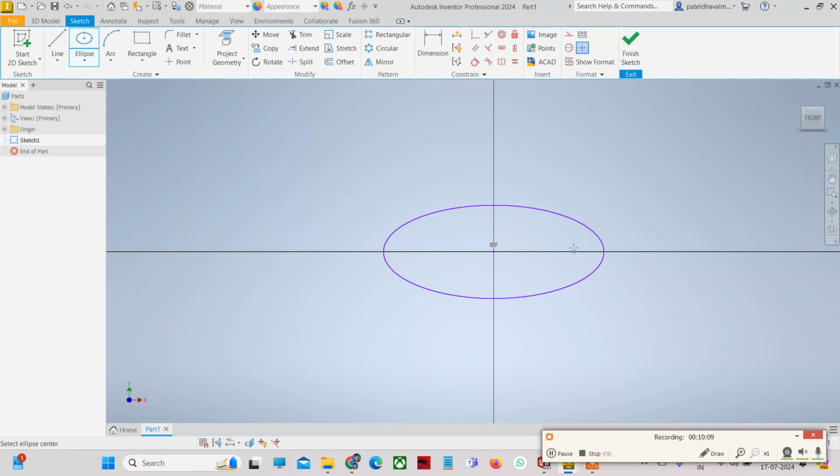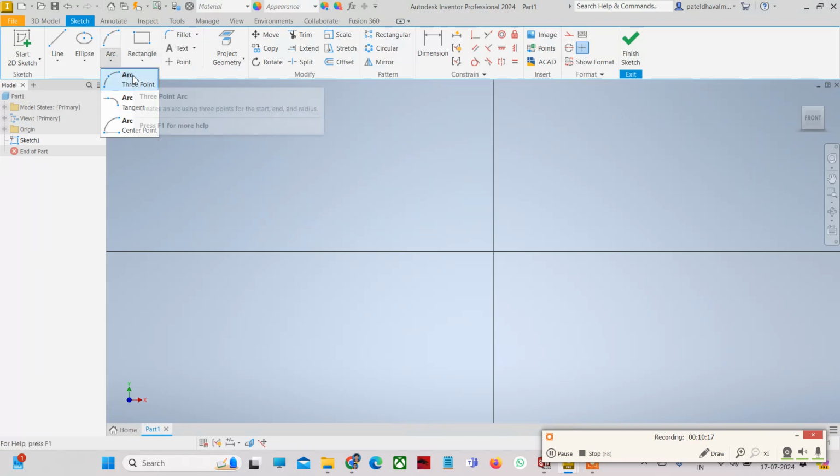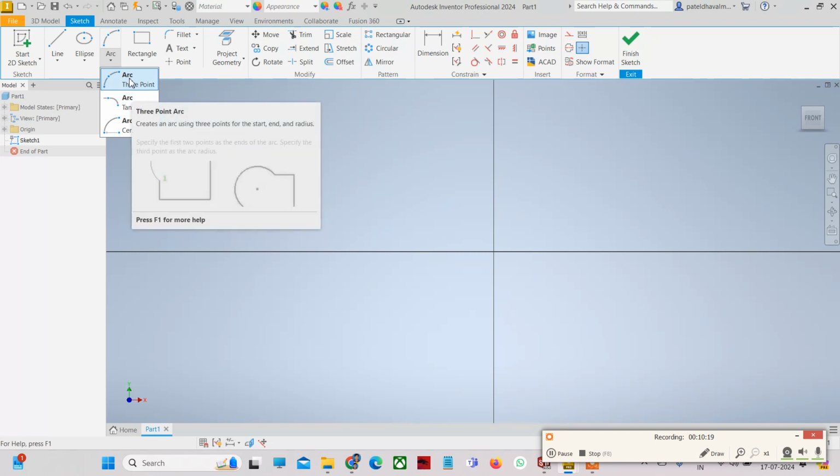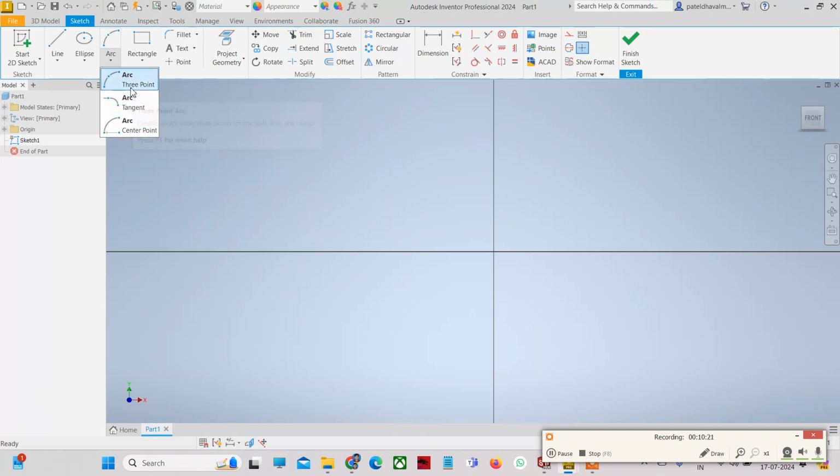Without the focal point, you can't achieve that particular shape, because it is perfectly aware of that shape. Now I am going to show you arc. There are three options to draw or represent an arc: 3-point arc, tangent arc, and center arc. For the 3-point arc, you have such a line. This line is here and another line here.